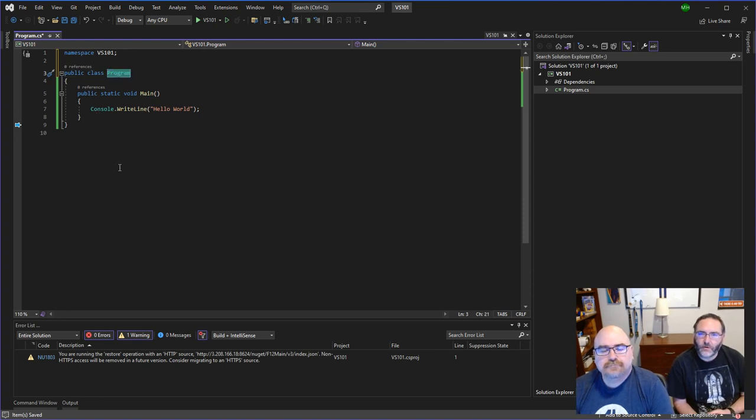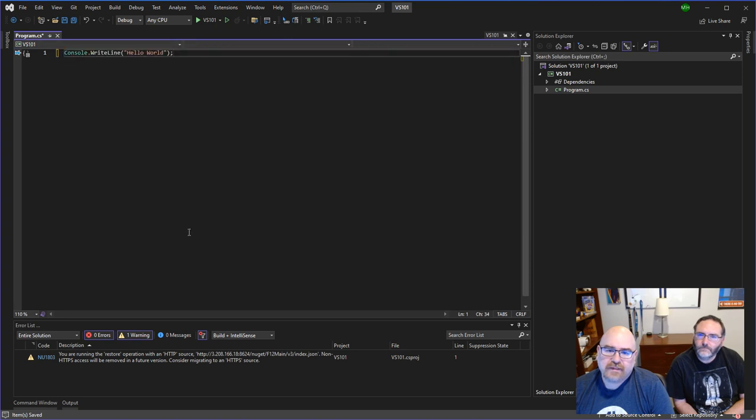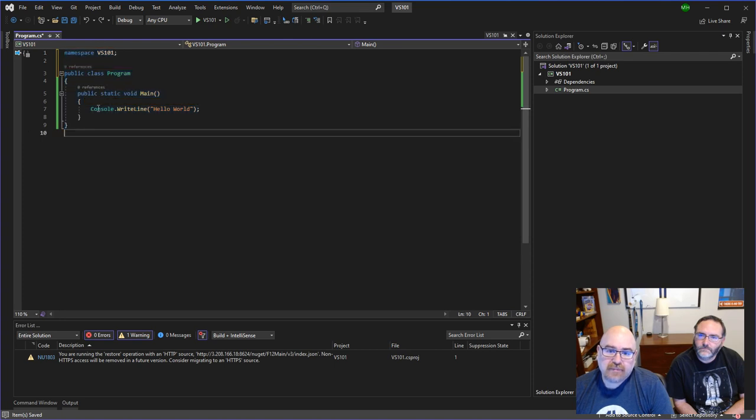And every program at some point needs a Main, which is what we have here on line 5. The Main just tells the program this is where we start. We've kind of skipped over this up until now, so we could play around and learn variables and do some other stuff. But I just want to go ahead and get that done, so we can start seeing the proper way of doing it. They've kind of done what we've done in the background. They said, this is like this for every program, so we're going to just take it out.